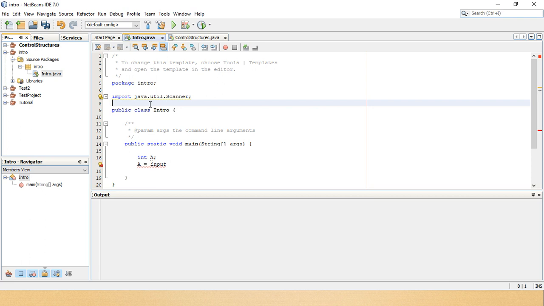Now that is not all. Importing the Scanner into our program is not really everything we need to do, because we also need to do what they call instantiation of an object from the Scanner class. That is instantiating an object of Scanner. These are advanced terms that will be used when we come to object-oriented programming.